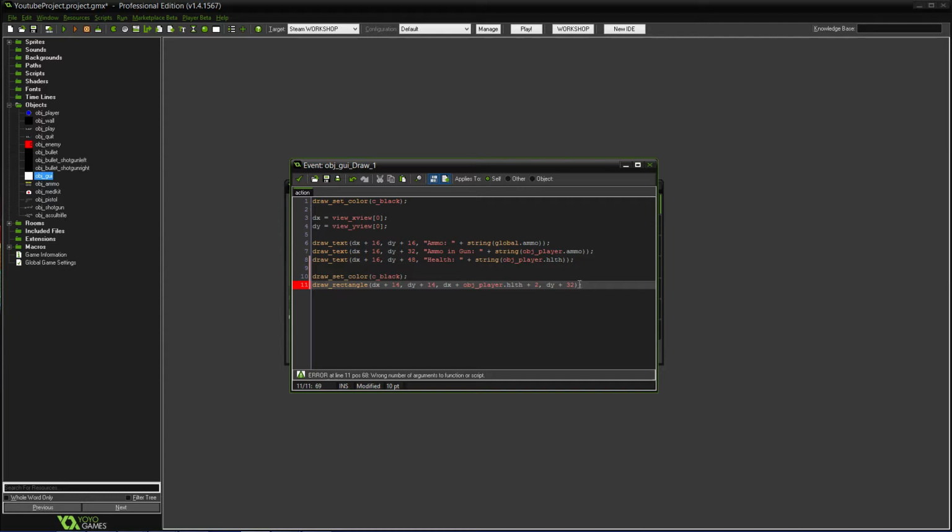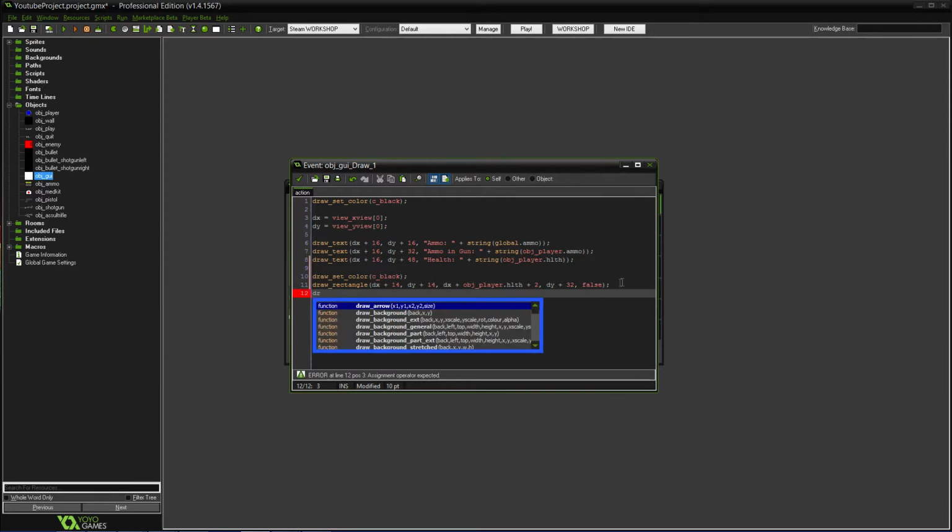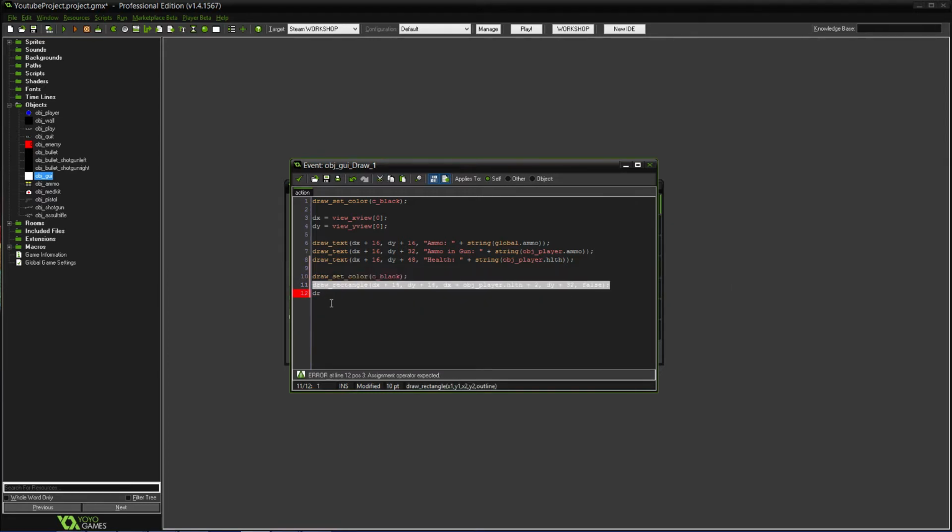Okay, so now it'll draw the rectangle. What am I missing? Oh wait, and then false. The false represents whether it's outline or not. If it's outline, it'll be really thin and you won't notice it too well. So we could copy paste this, and you can also copy this if you want, except we're going to set it to red. This is almost like the outline for the health bar, and red is going to be the actual part.